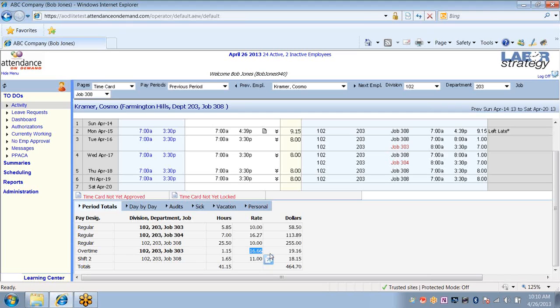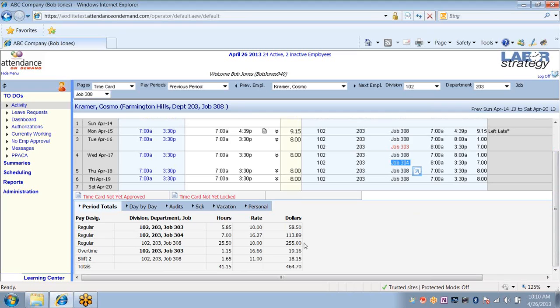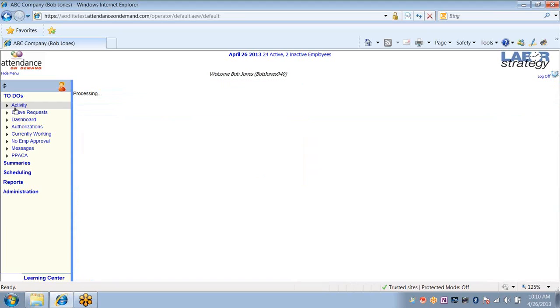So it's going to look at the Fair Labor Standards Act overtime calculation, say what is it, based off of that, it added it up. Now I actually have 2 labor allocations here. One is job 303, but there he's getting his base rate because there's no transfer rate associated with that. And then in this example, when he transfers into job 304, he's getting a different rate of pay. I also have a shift, too, that probably would not be applicable in your situation. Again, this is just a demo database set up for that.